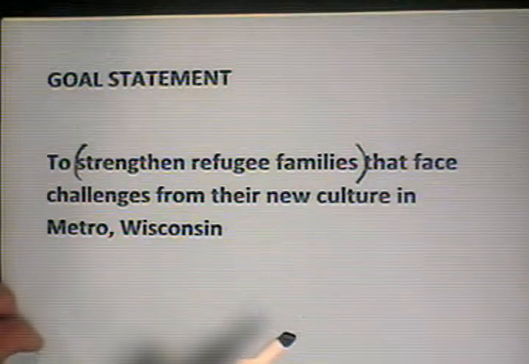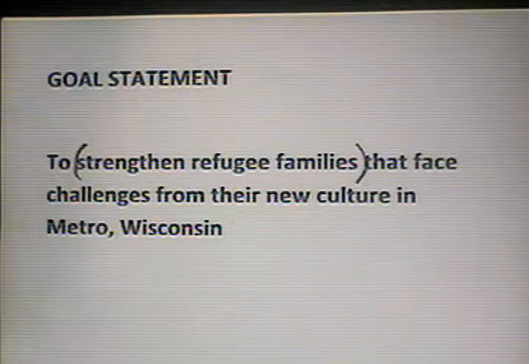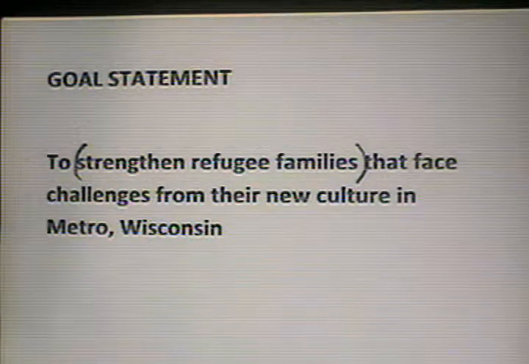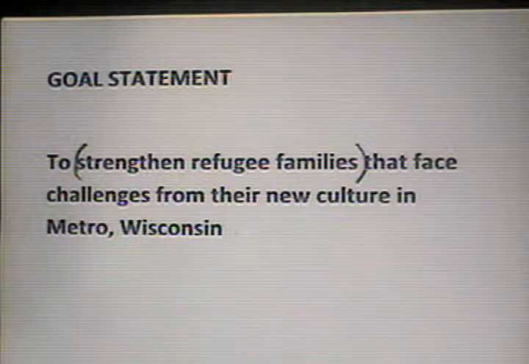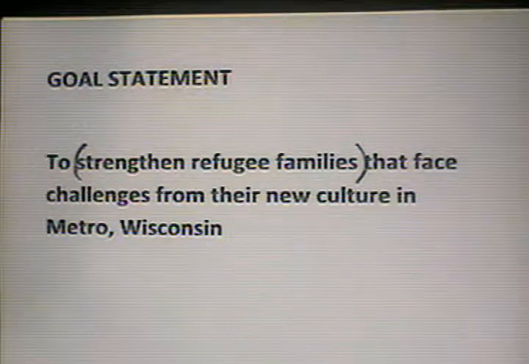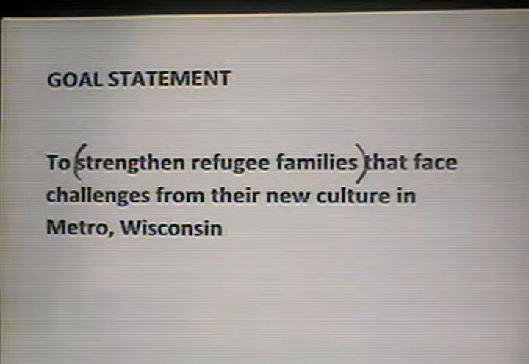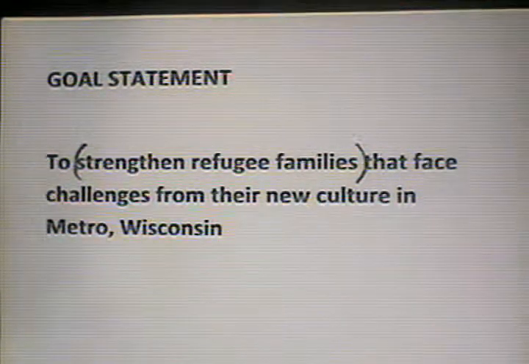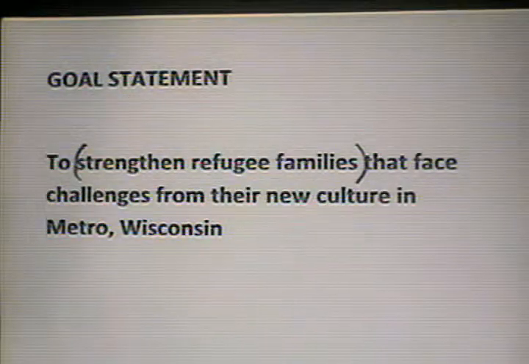It is to strengthen refugee families. And the point I'm on right now is that even though we know that we're going to be teaching English, we're going to have a series of English classes, it's very significant that there is no mention of these English classes in our goal statement.